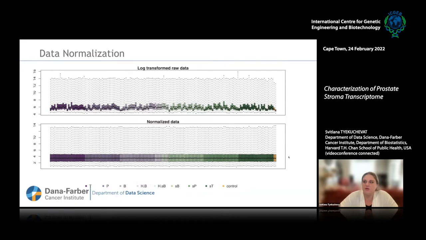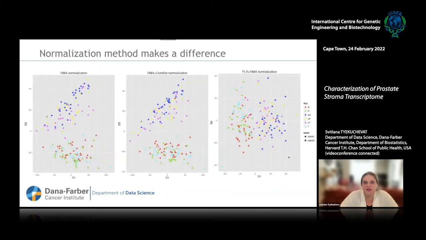However, not all normalization methods are created equal. And we actually had to be sneaky about how we analyzed it. One of the very good methods for normalization for microarrays is robust multi-chip average. RMA normalization usually works pretty well. It produced a very nice and smooth distribution that we would like to see in our gene expression.